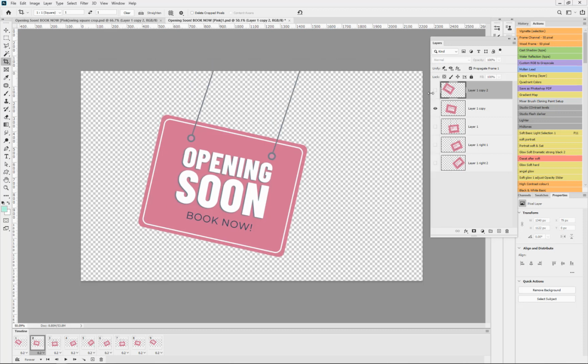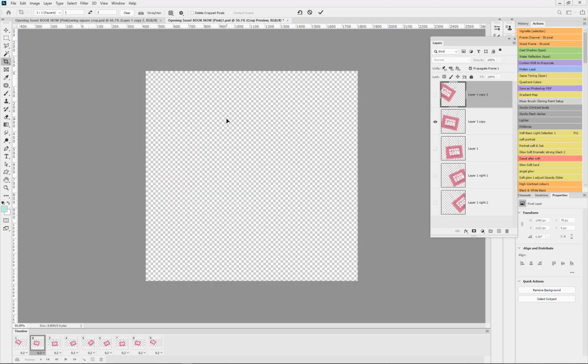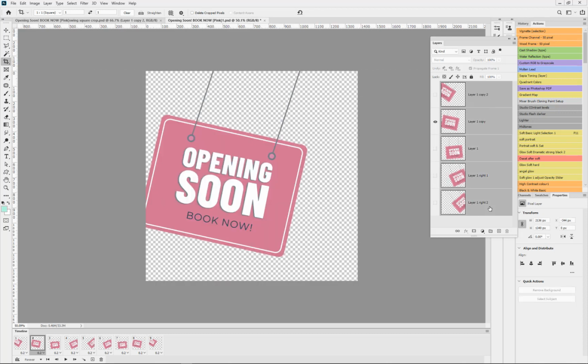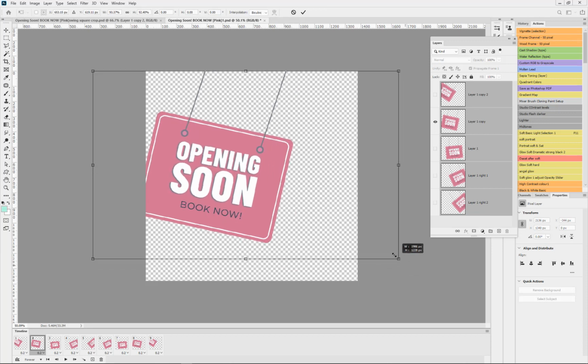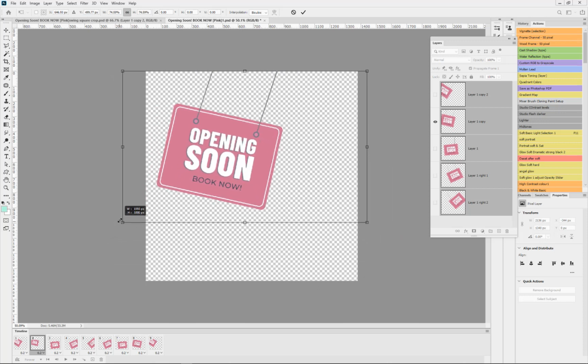So if, in other words, we just hit the crop tool now, go up into the square again. So let's keep it as that, making sure of course we don't delete those crop pixels, remember, and just there. Then if we just grab all of these signs and we shrink them down to make sure it's going to fit within here.